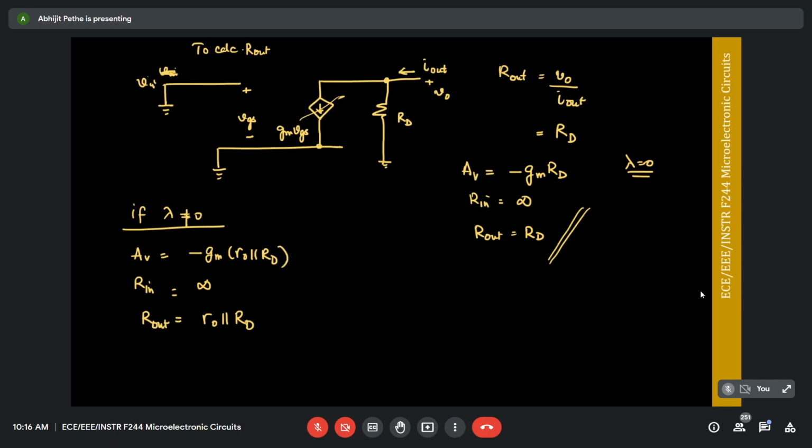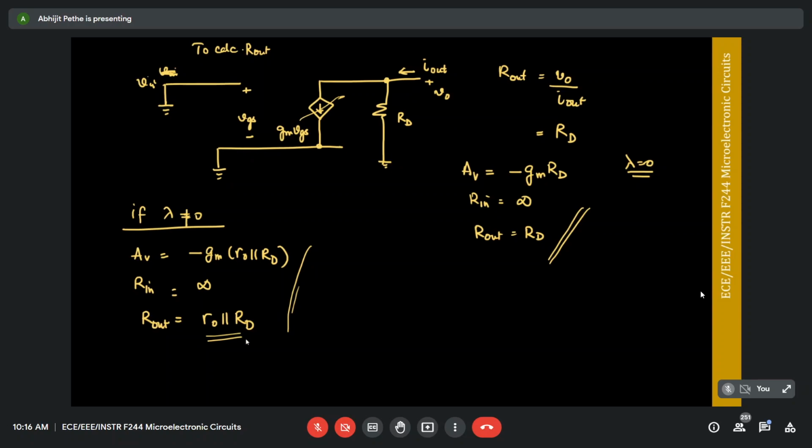Again, what you see here is that even if you make a good transistor, the problem is that RO, which is high, gets pulled down because of this RD. Because of RD, your net resistance starts dropping. Everybody is able to do this, right? I don't have to solve this for you. Please let me know if you can't. Everybody is able to get R out to be RO parallel RD.